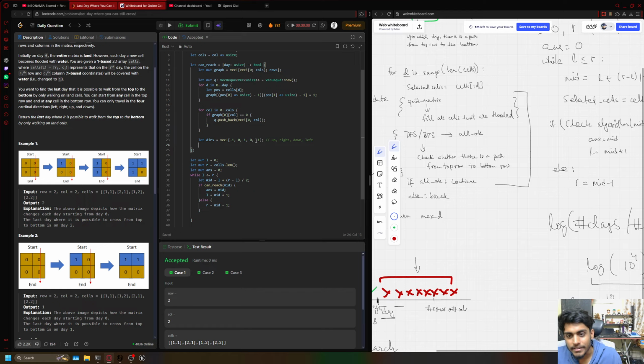Otherwise I need to create another matrix for the movement, so it's better to use this. I'll say while q.len is greater than 0, so standard BFS algorithm. I'll say let nodes be the length of my queue.